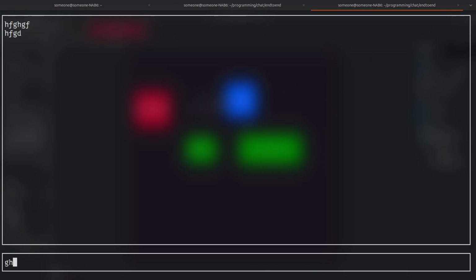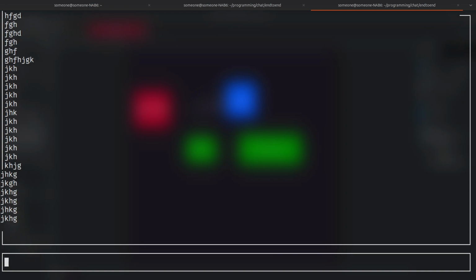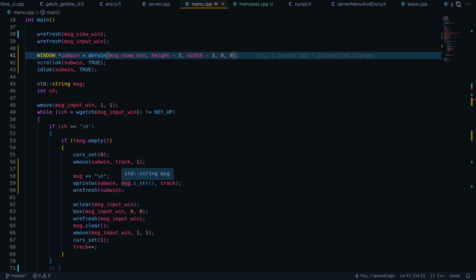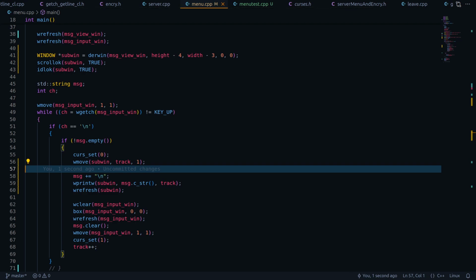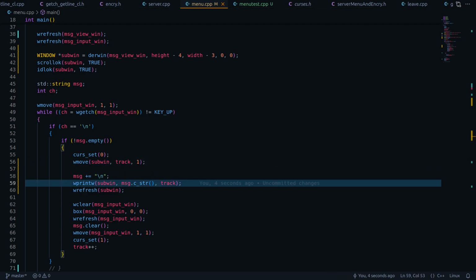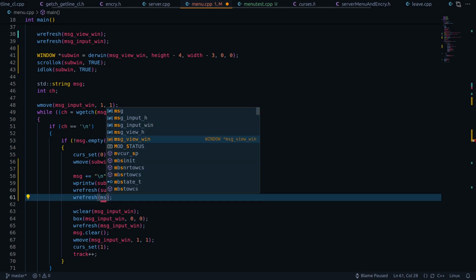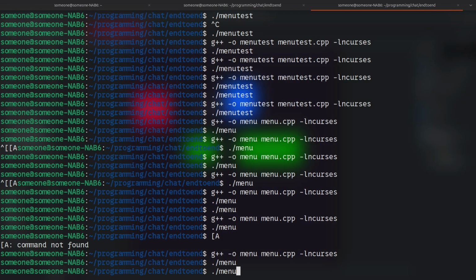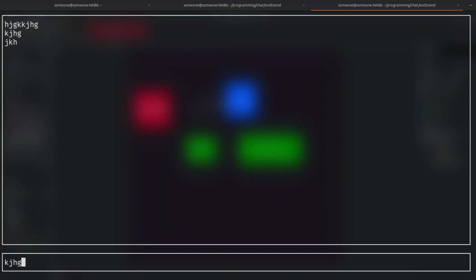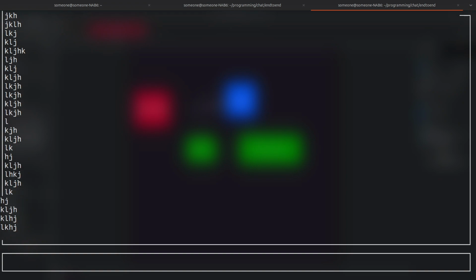If we do that, that's probably because the cursor's ending up right here, maybe. Wait, I don't think it is though. That's weird. I can't figure out the problem.